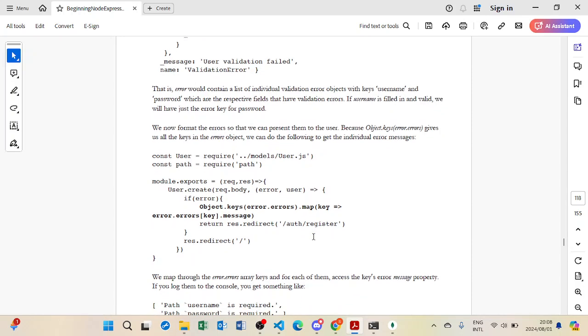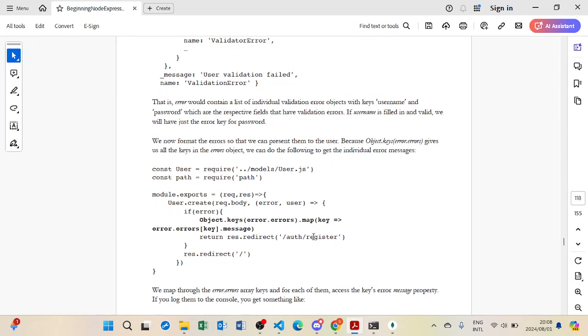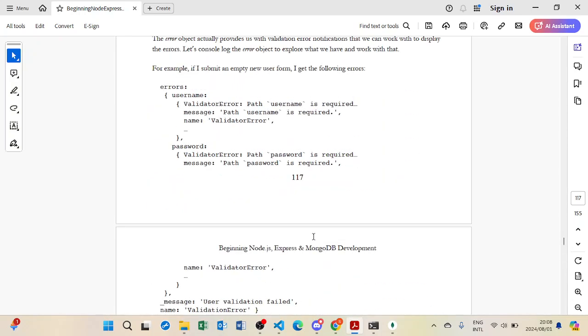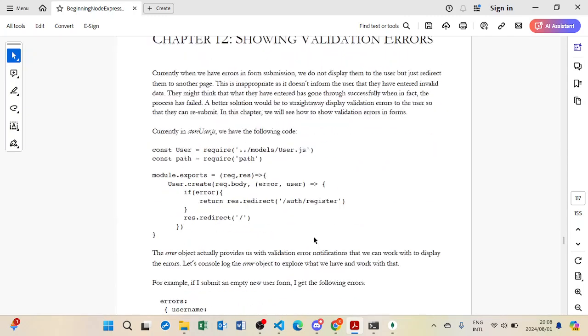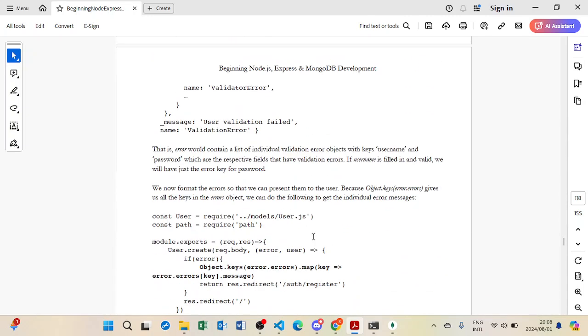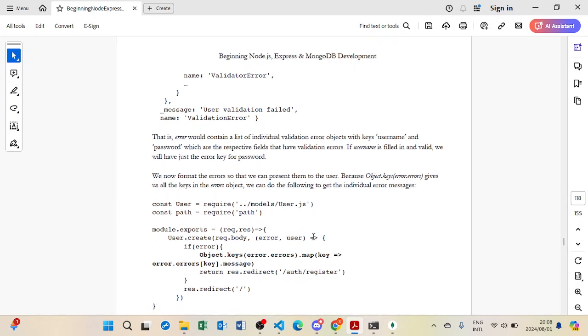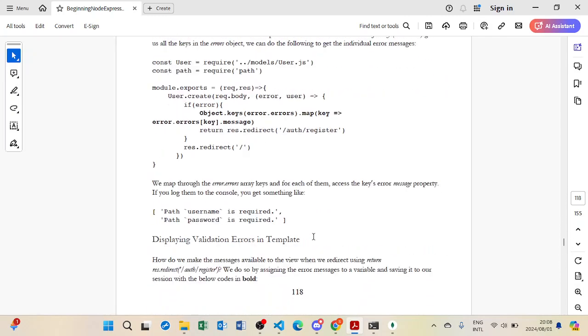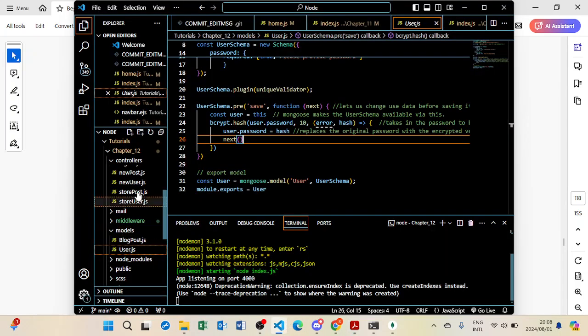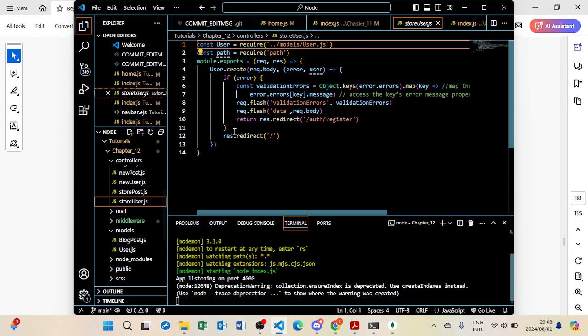And then trying to see where this code is. I think it's install user. Yeah, it's here, install user.